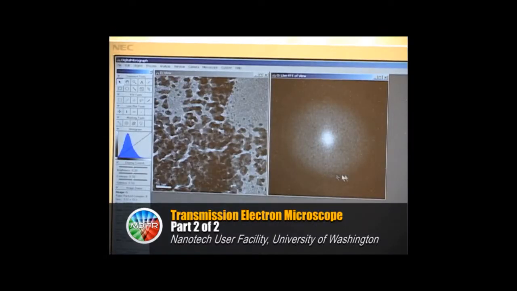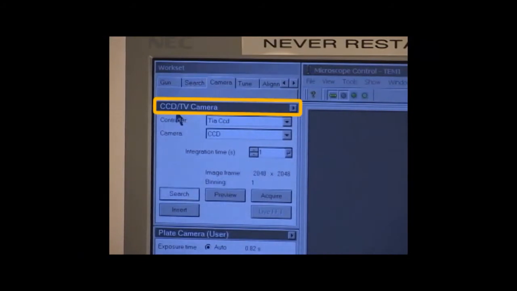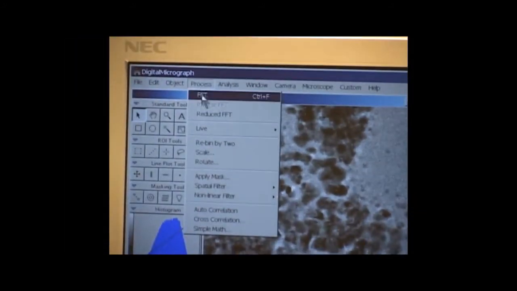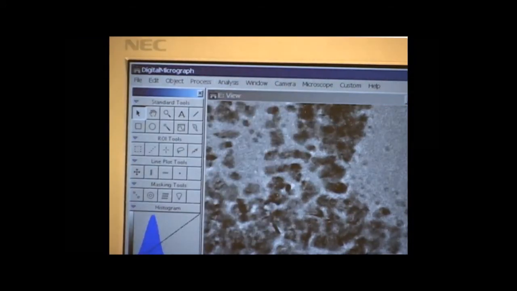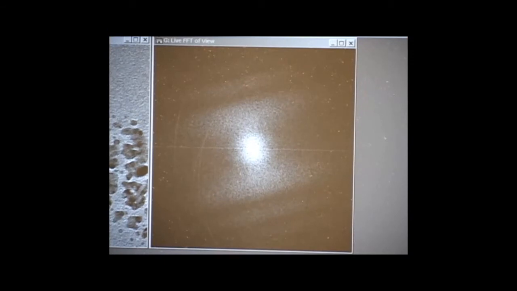Now, we go to the Digital Microscope software to record an image. Click the Screen Lift button to lift the Phosphor screen and direct the beam to the CCD camera. Replace the screen cover. On the User Interface software, click Camera, CCD slash TV camera, and under Controller, select GATAN CCD. Click Insert, and it will turn yellow to show it is active. Click Search, and the image appears on the Digital Micrograph software. Click Process, Live, FFT, to help focus the sample. If the circle in the FFT is not round, it means there is objective stigmation. Go back to Control Software and click Tune, Objective, and use the multifunction knob to adjust the objective stigmation until the FFT circle is round. Adjust the Focus knob until the image is in focus.